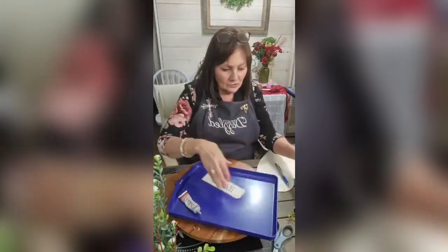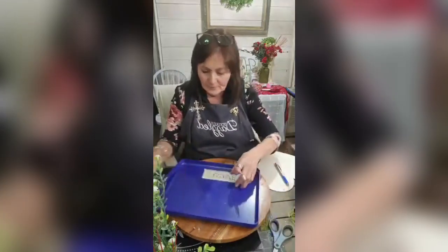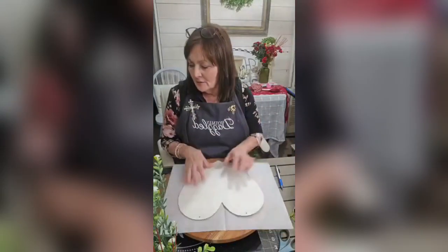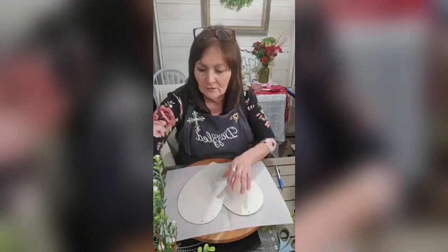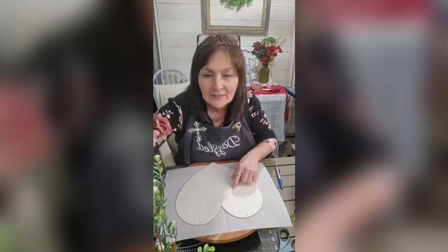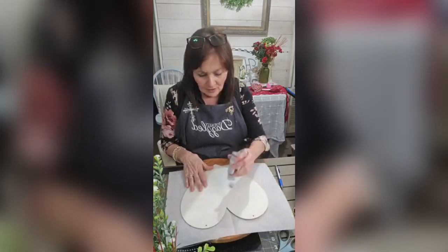So what we're going to do is we'll set that aside for a minute while we work on our heart over here. And this came from the Dollar Tree, I think. I'm pretty sure. So what I'm going to do is we're going to crackle this. Like I said, it is going to be a mixed media. I'm going to use burnt umber on this.